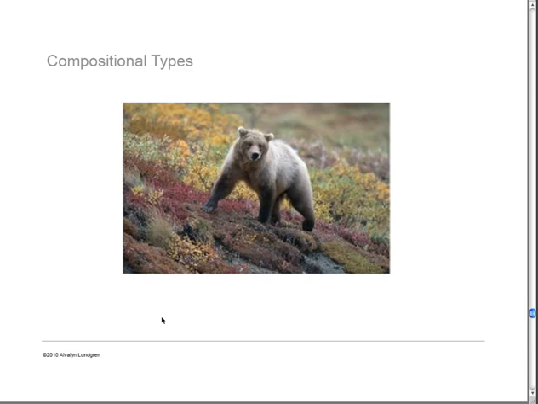One of the things when we deal with storytelling in design is that your compositional type is going to help you tell the story. If we regard this photograph as just a grizzly bear, okay, but if we look at it a little more and realize there's nothing protecting us from the bear, nothing between us and the bear. The bear is mid-ground in the photograph, but there is a sense of, okay, he's still close enough to be concerned, because there's nothing wrapping around the edge that says, okay, it's only a photograph.